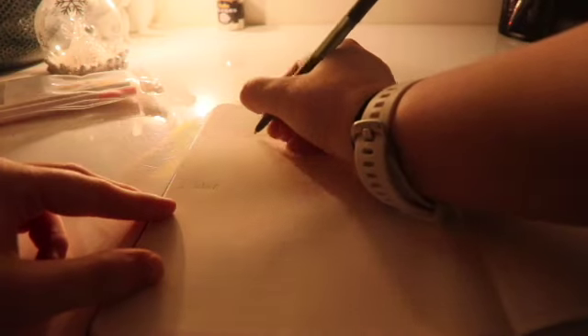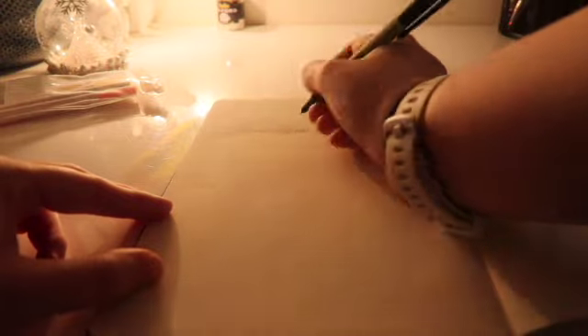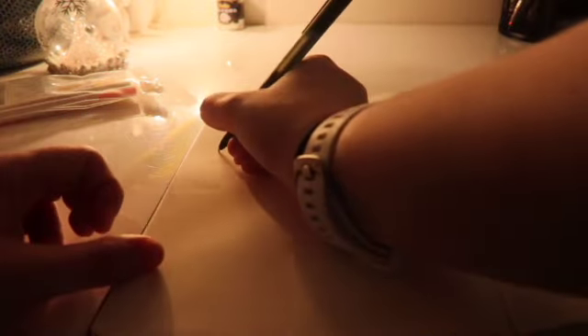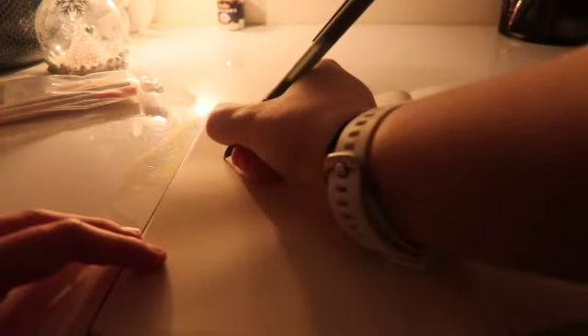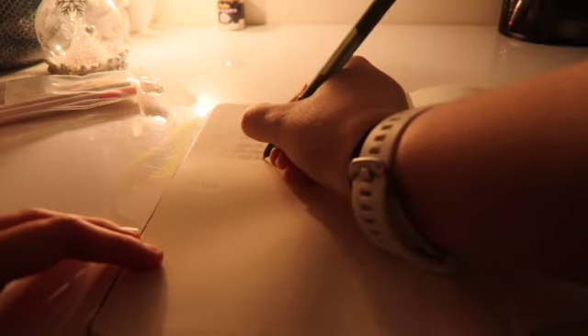With goals you need to be both realistic and specific. So with Spanish, I want to feel comfortable with pluperfects and past perfect tense by the end of the year. I also have a Spanish book which I want to finish, though I imagine it could take quite a while so I put it as a year goal. I want to work on speaking so I'm going to put down 10 italki lessons. I know this doesn't sound like a lot, but I've never used italki before and I can easily see myself getting very busy this year and not having time to do many.